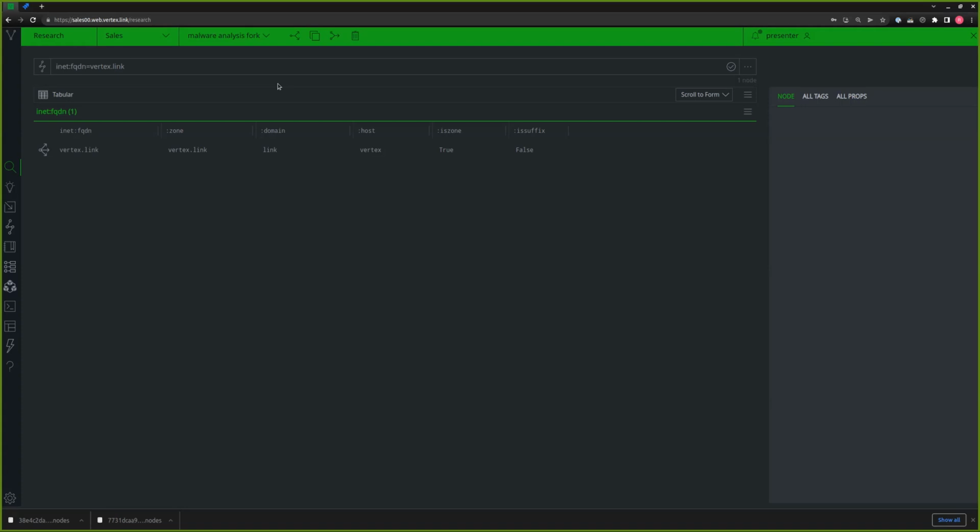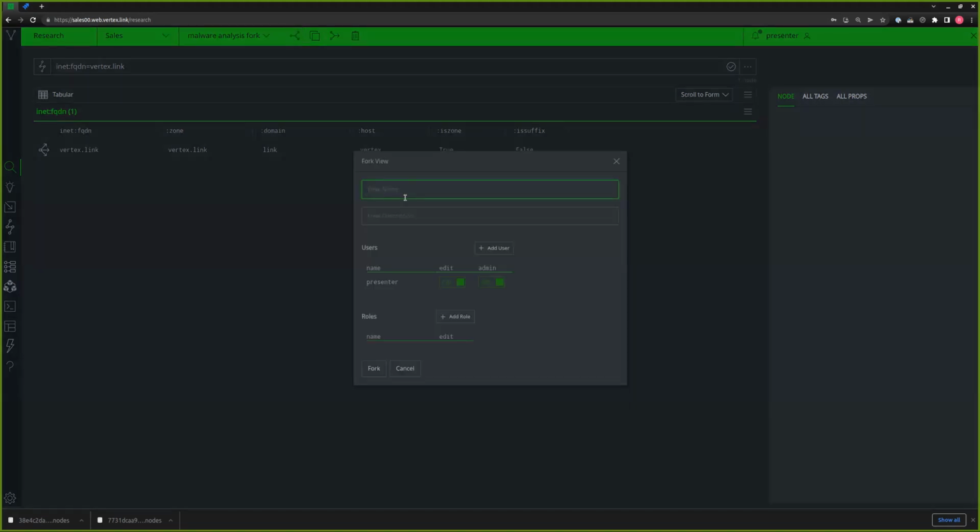One of the first things that I do whenever I want to perform any type of research or analysis is create a fork view. In Synapse, a fork view is essentially an analytical scratch space that I can work from that will allow me to ingest data, add tags, make any assessments that I want without potentially affecting the underlying layer that I'm working from.